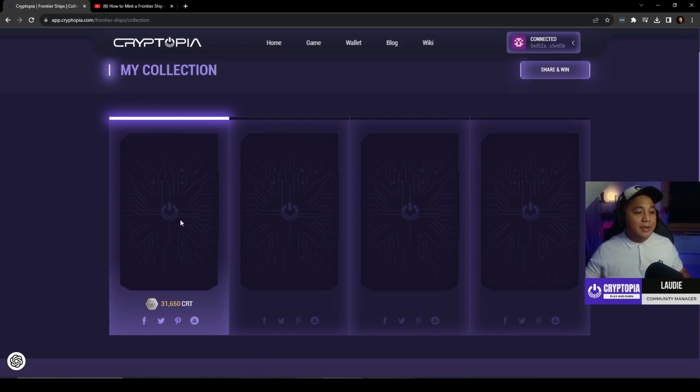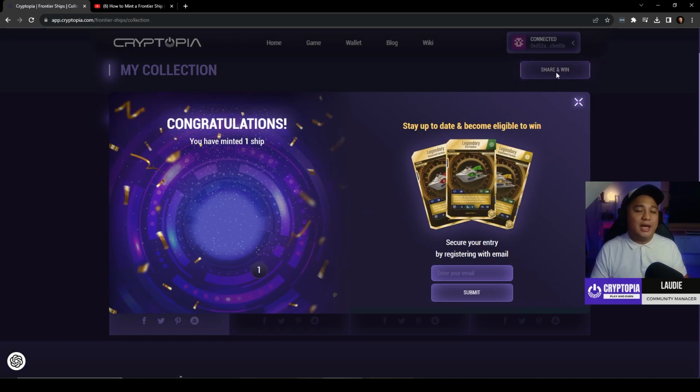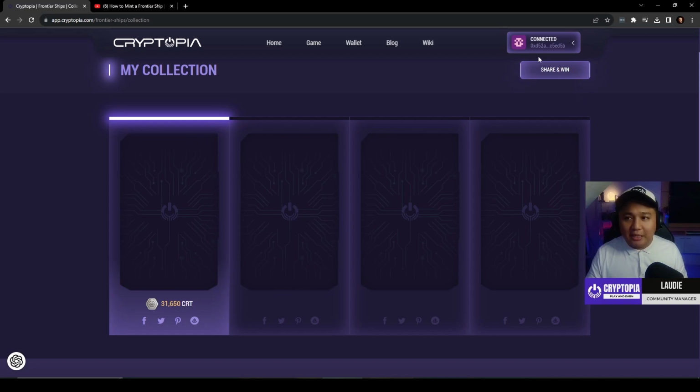So again, I just rebooted my computer, so the NFT takes a while to show up, so I apologize, guys. But yeah, there you go. It's all right there on our minting page. Just go ahead and connect your wallet address to our website and you'll be able to see the minted NFT there. Okay, pretty cool.